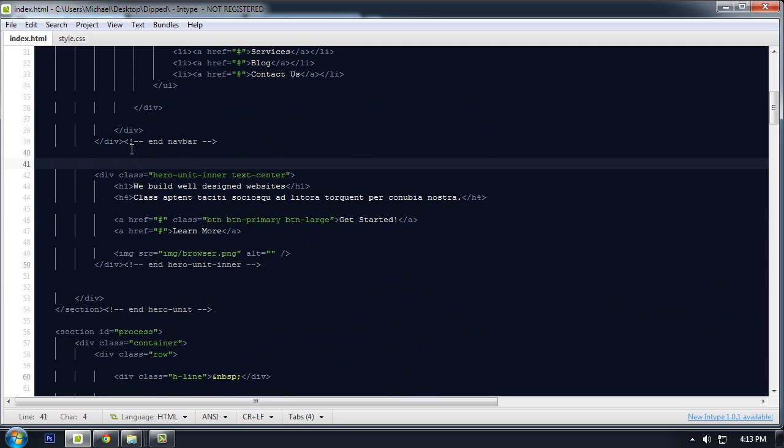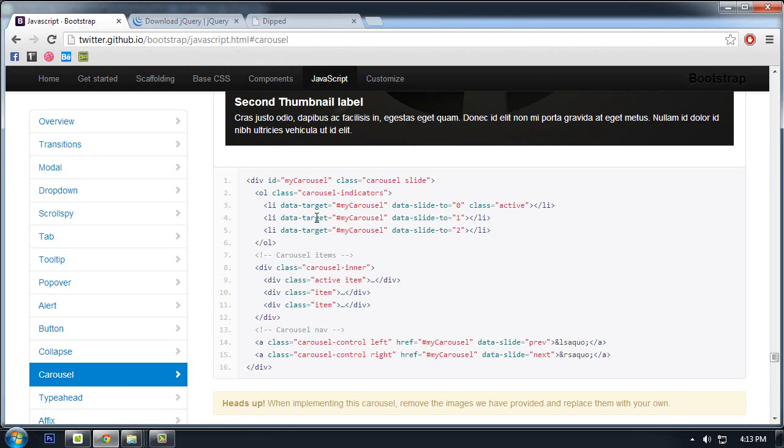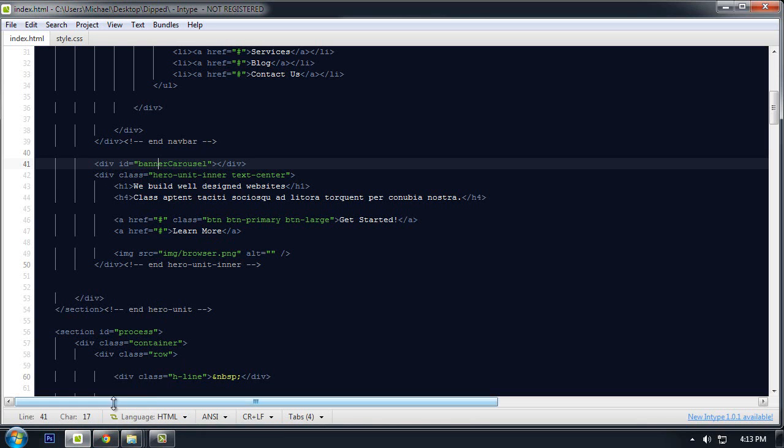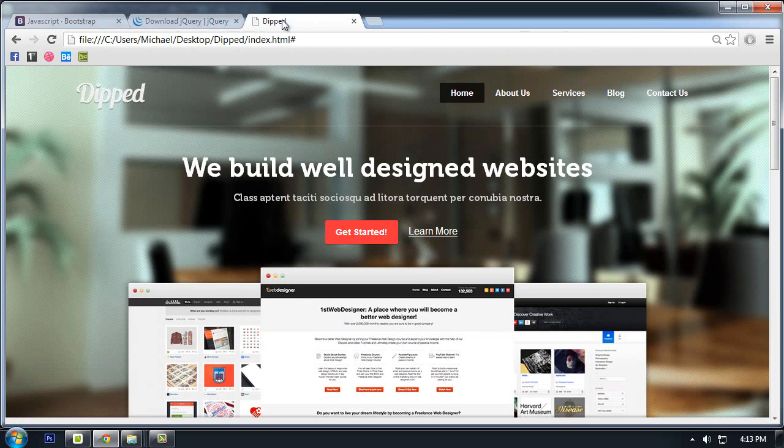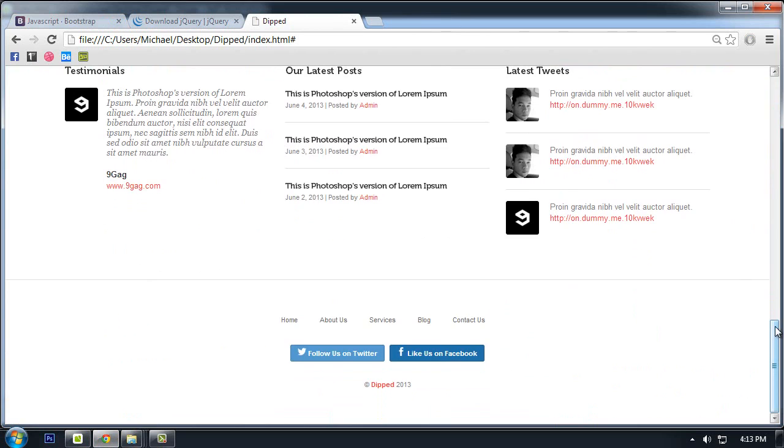So to do this, just follow this markup I'll be writing. So div with an ID of banner carousel. Why I am changing this, as you can see right here, my carousel, because we will be using the carousel in two different parts, this part and this part.